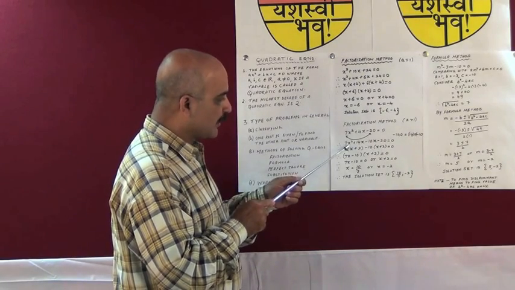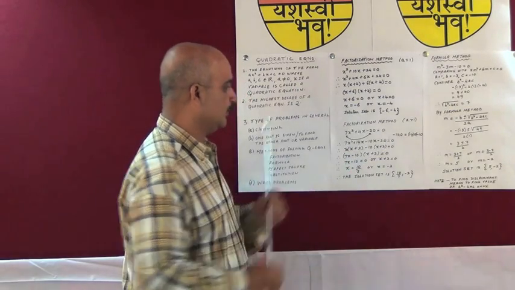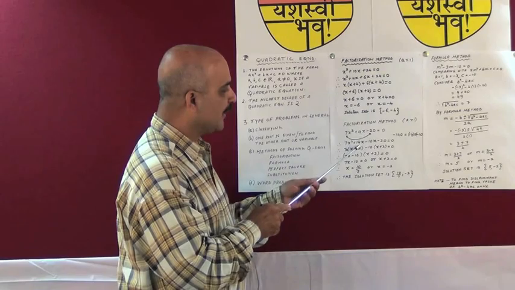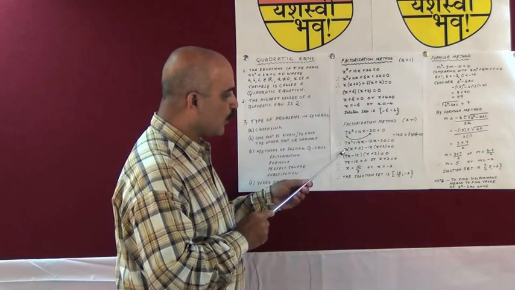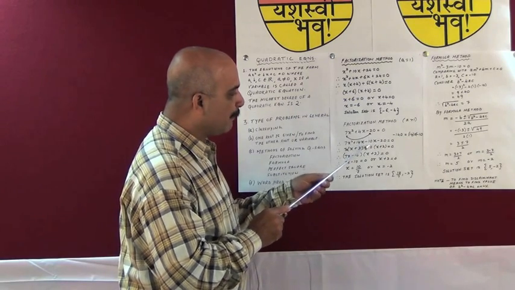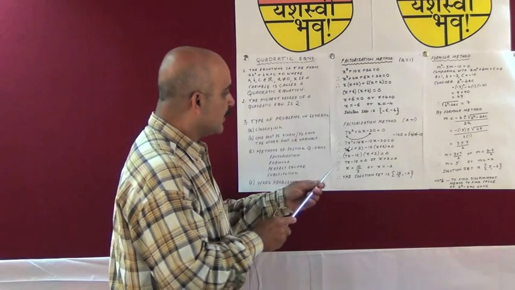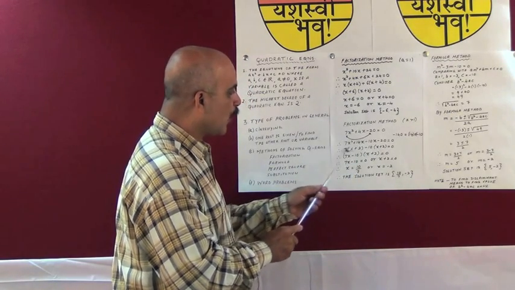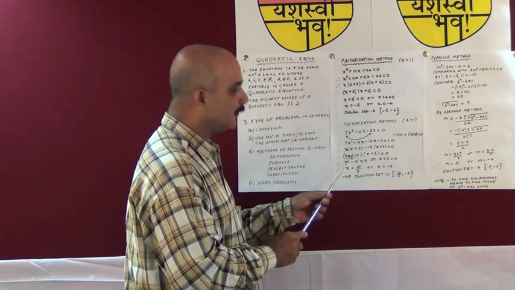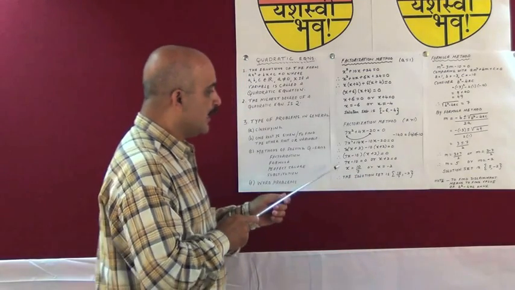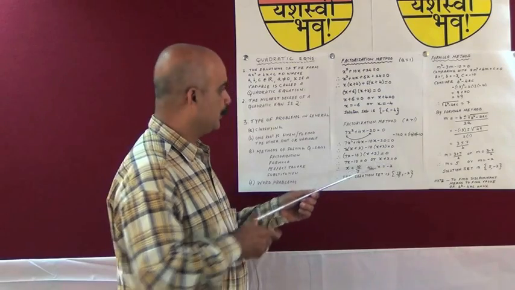Now here, 7x square plus 14x minus 10x minus 20 is equal to 0. We have split 4x into 14x and minus 10x. Now here, we take 7x common, we get x plus 2. We take minus 10 common, we get x plus 2. So, common factors in one bracket, non-common factors in other bracket. So, we get 7x minus 10 in one bracket, x plus 2 in other bracket. 7x minus 10 is equal to 0 or x plus 2 is equal to 0.